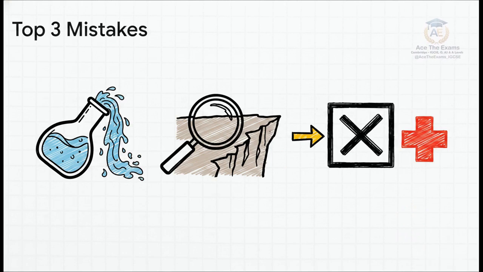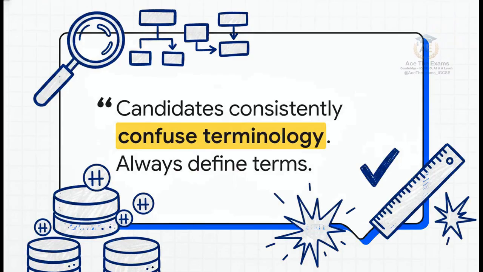If the past paper is about a hospital database, your answer must actively talk about patients, doctors, and medical records. You cannot just give a generic answer about rows and tables. If you write a generic answer, the examiner will give you a generic, low grade. I'm bringing this examiner alert back on screen for a second time because it's just that important. This is the ultimate cure for students like Sam who rush through the paper.